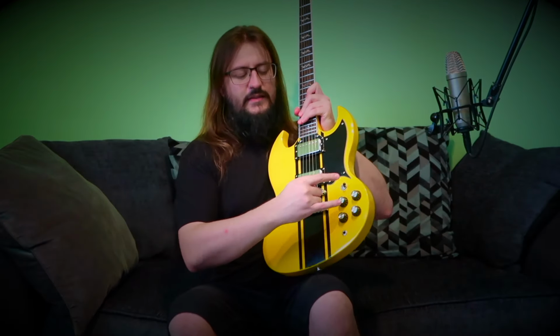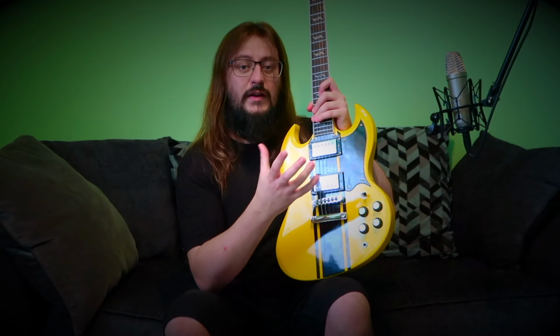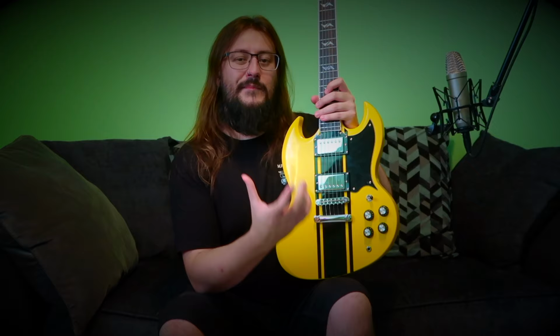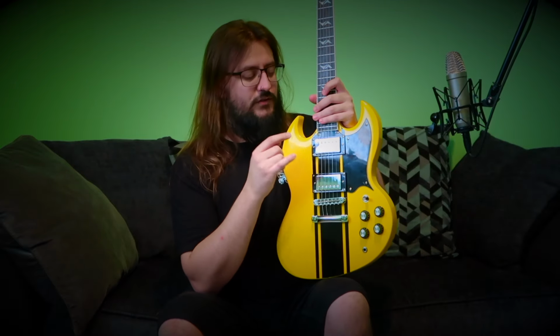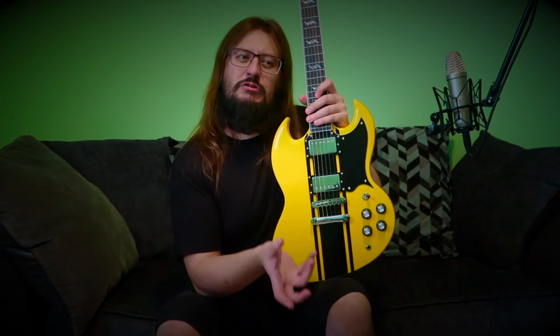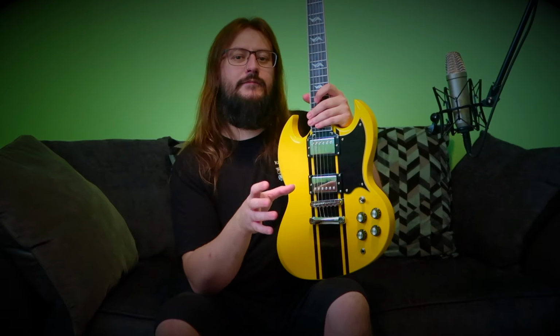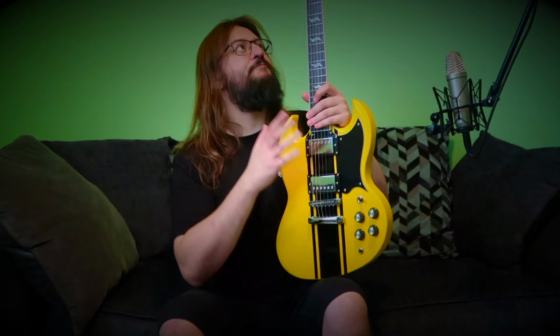You've got, as I say, the volume and the tones for each pickup. The three-way switch is quite solid, and it doesn't sound that bad. What I might possibly end up doing is changing the pickups at some point, but that's just personal preference. I think they sound pretty good on a rocky, crunchy type channel tone. I think once you get to the higher gain, it might not be as powerful as you want it to be, but again, personal preference.